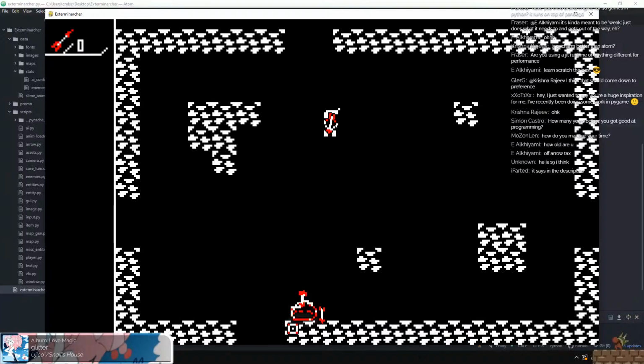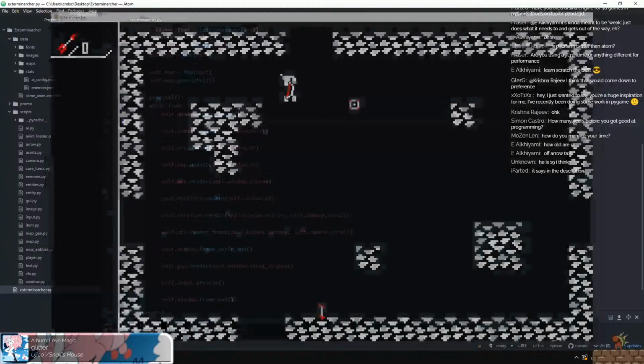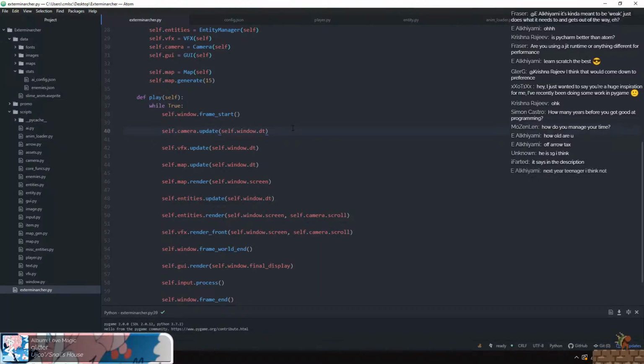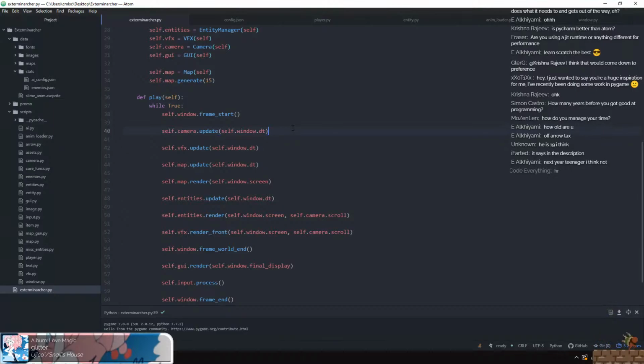Okay, trying to think of what the enemies should drop. I think they should drop something useful, I don't know. Oh, maybe I should have a shop where you can buy new cards instead of just finding them for your deck. Because yeah, I feel like there should be some reward for killing things so you don't just run past them.